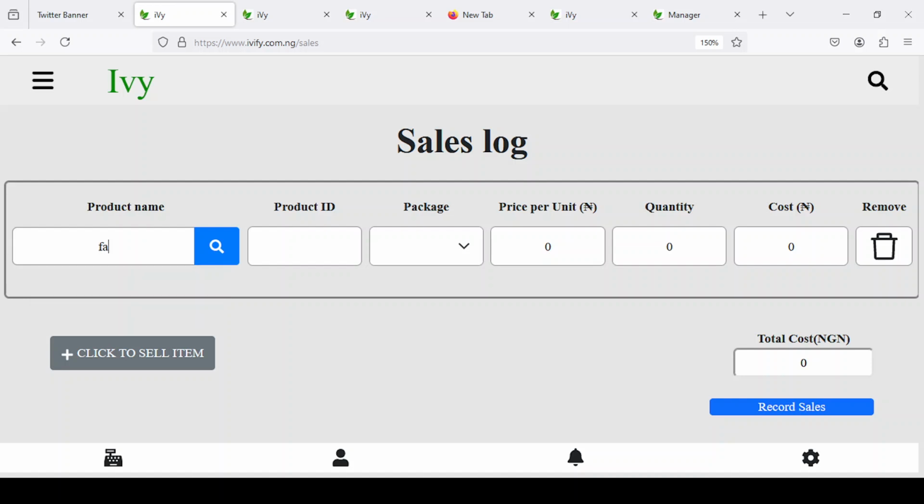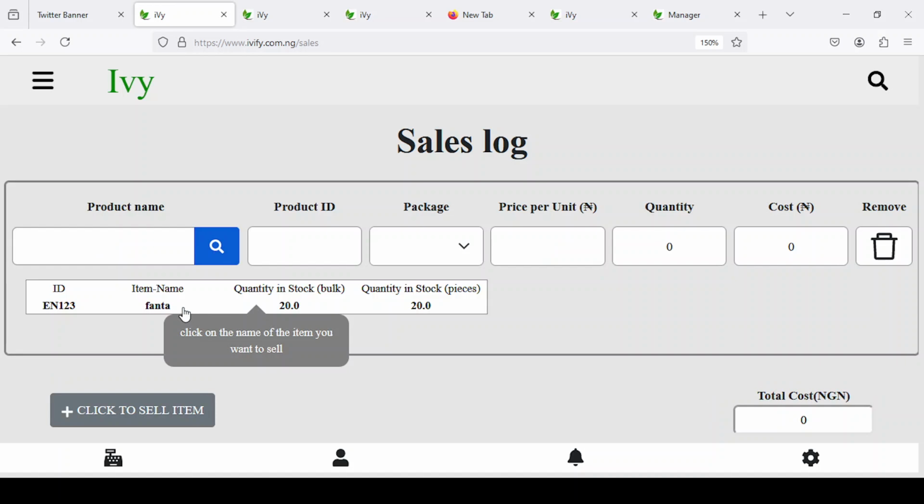So you search for Fanta, you put F-A-N. You don't need to type out the whole word. All you need to do is just put the right word that will give the computer a hint of what you were trying to search for. So the computer will search your database and look for the product name that matches, or product ID that matches what you input in your input field. So for the Fanta, I can just put F-A-N-T. I don't have to complete it, so I will just search and I'll have Fanta.